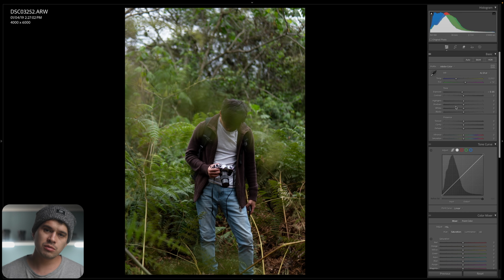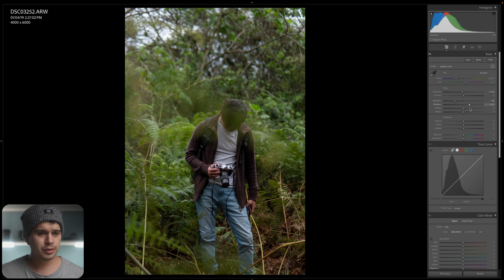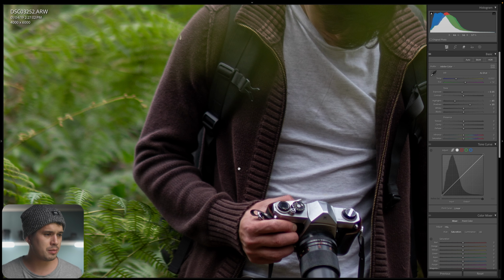So let's move down to highlights. Now, highlights, remember that we want more information in the bright points on our image. We want to bring them down. If we go towards the positives, we introduce more brightness, therefore more contrast. So we're going to go towards the negatives. Not too much. We don't want an image which is completely flat. Maybe around minus 45 is going to be enough. Then the shadows, we don't want to go towards the negatives, otherwise we introduce too much contrast. We're going to go a bit towards the positives to plus 35, just to introduce a bit more information in the dark points on our image, like over here.